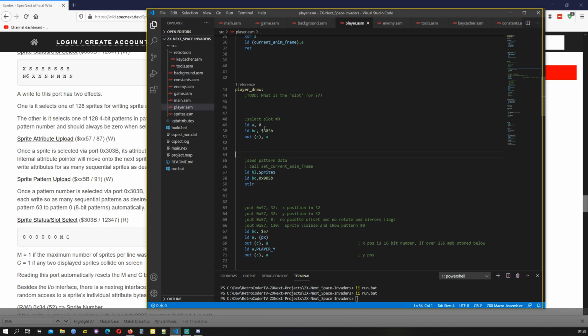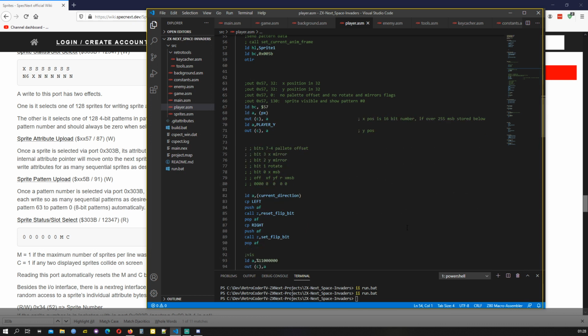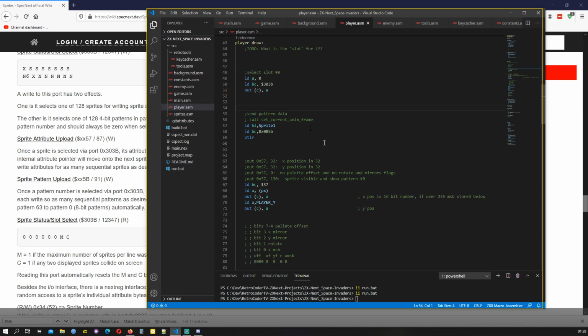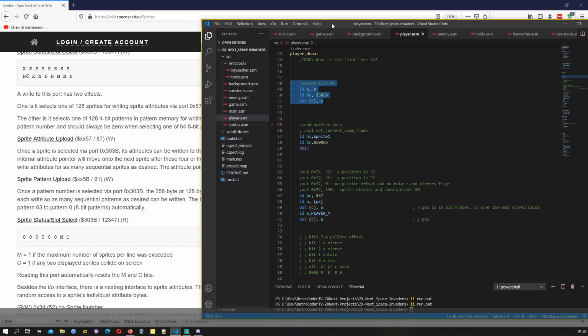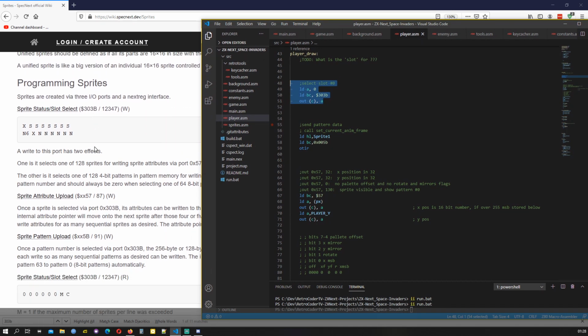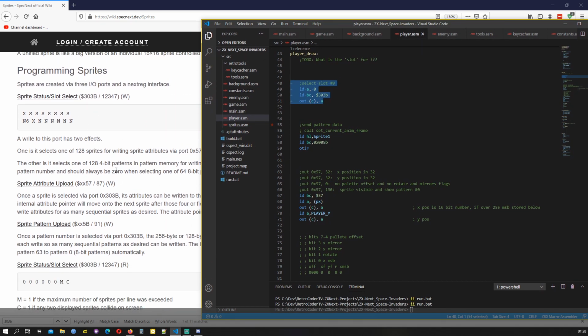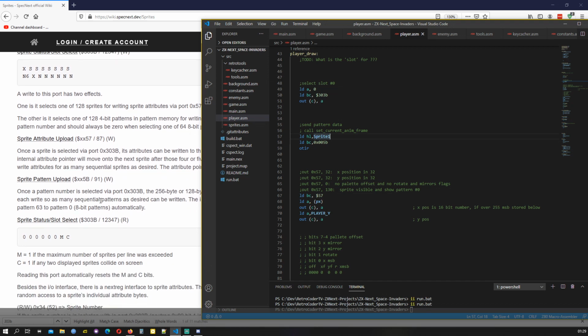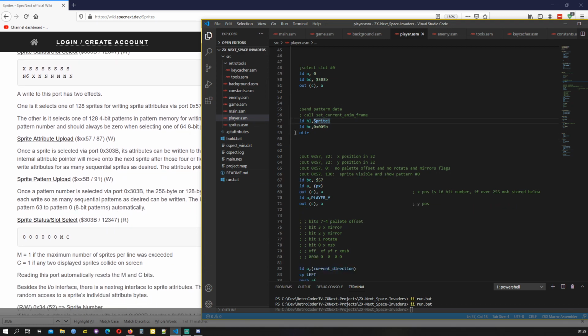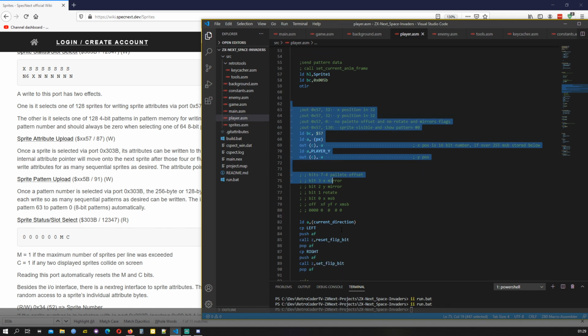Yeah, nice. So you'll probably recognise quite a lot of this. The comments are definitely all yours. So, well, most of them are. I get here, you've opened the slot, like this says, and then you've fed it the pattern, and then the attributes.